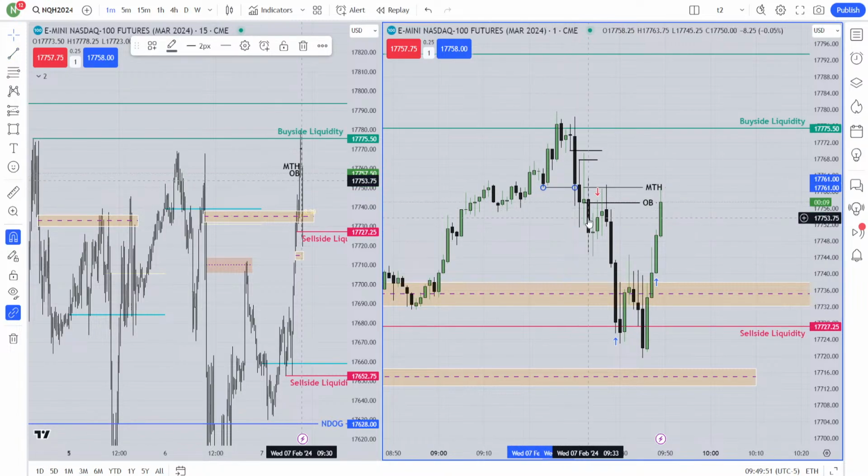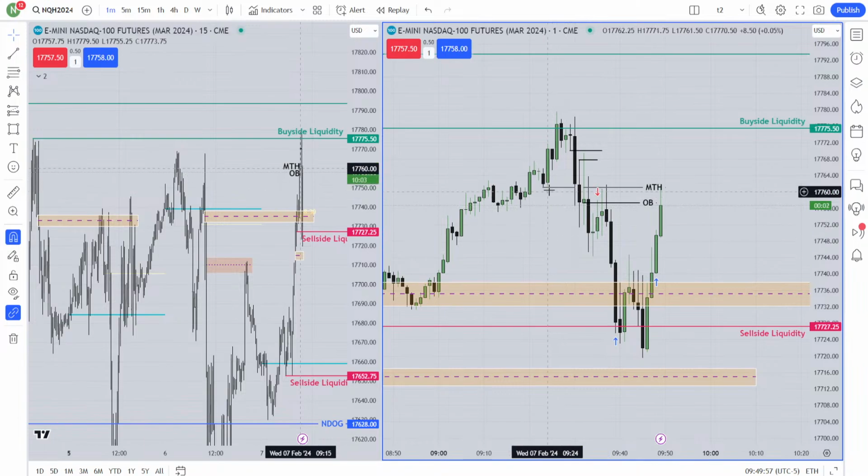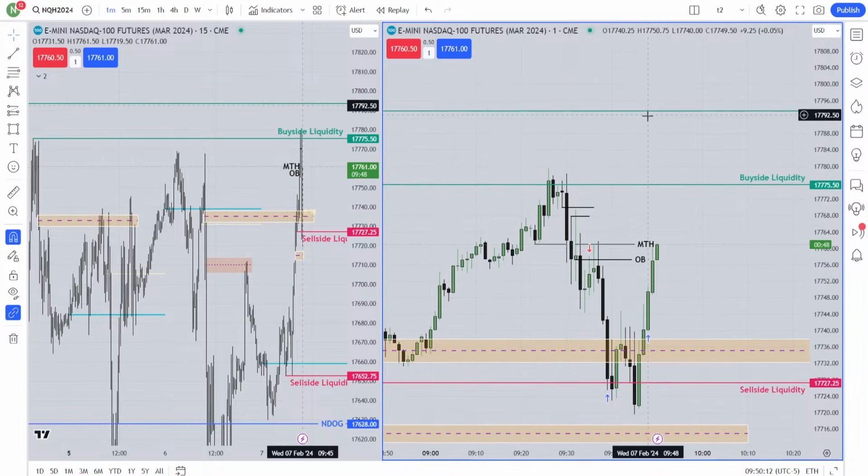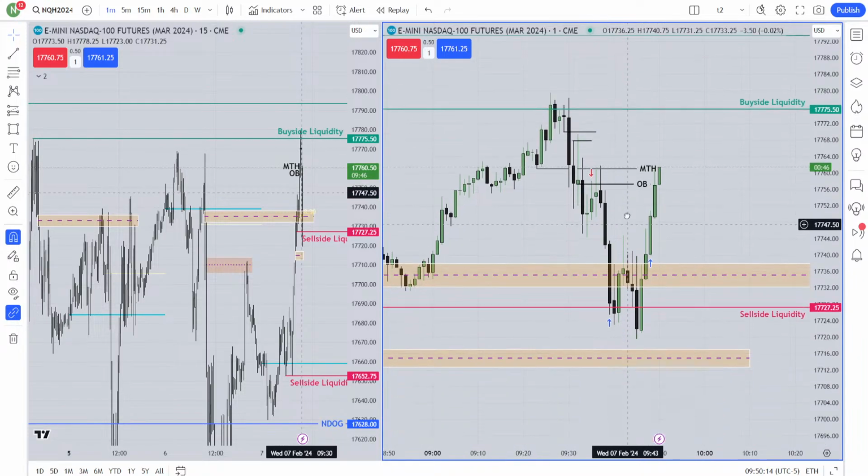If you want to mark anything else, I'm not going with anything else. This is my market structure shift. The market has made a fair value gap around that area, and price traded into that fair value gap. I wasn't sure whether the market is actually going higher or lower. Is it going to take that all-time high, or is it going lower?